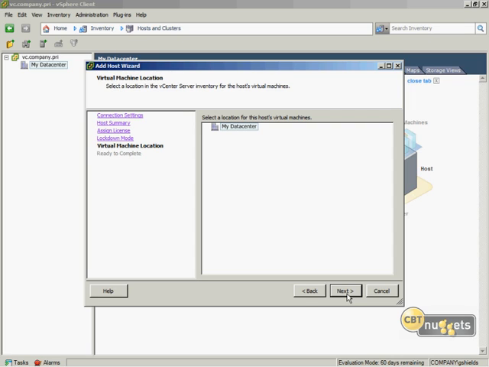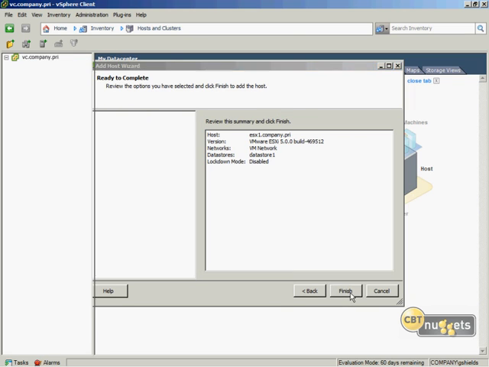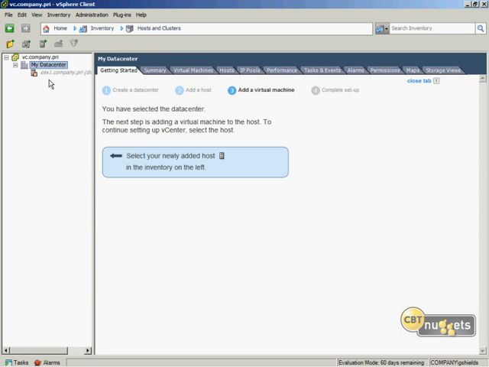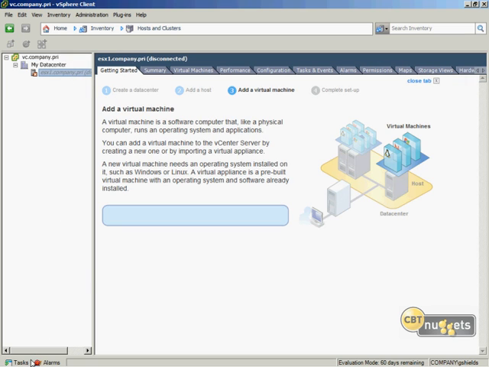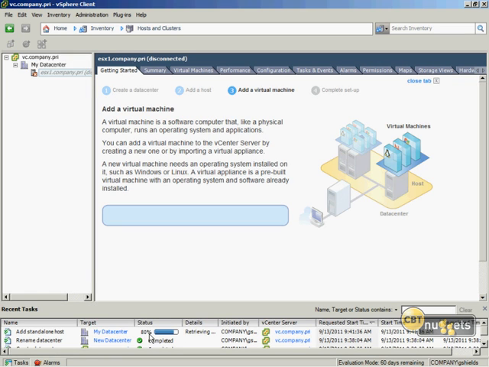I'll choose the next button here and add this to my data center for the location for storing the host's virtual machines, and click Finish to actually bring this server into the environment. You see down here under Tasks, it'll show me that I'm attempting to add in a standalone host into the environment, and it's about 80% of the way through, and it's retrieving some additional information. Once it's actually completed this process of bringing this host into the environment, I've got a couple of additional configuration steps that are required to get this ESXi host ready to begin hosting virtual machines.